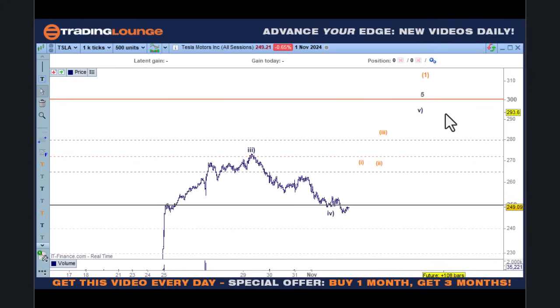It may not get to the 300 up here either, so don't get too excited about all of this. I've got to figure this out just in case we got 5 waves down. We may end up getting some sort of A wave, B wave, and C wave down here a bit further with this wave 4. So I've got to pull apart that. I don't want to burn up your time.